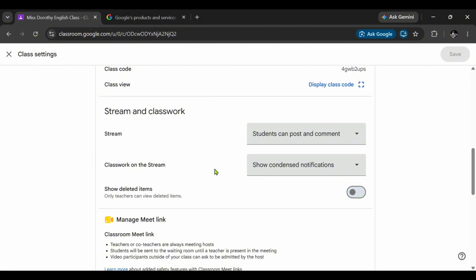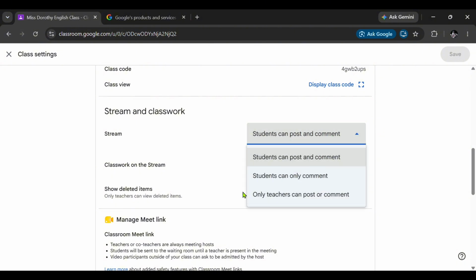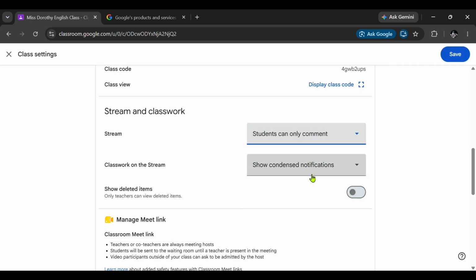Now this area over here where it says students can post and comment, I want to change this setting because I want the students to only be able to comment, while I, the teacher, do the posting. So all I have to do is click on it, and then select students can only comment. So this is the only setting now.